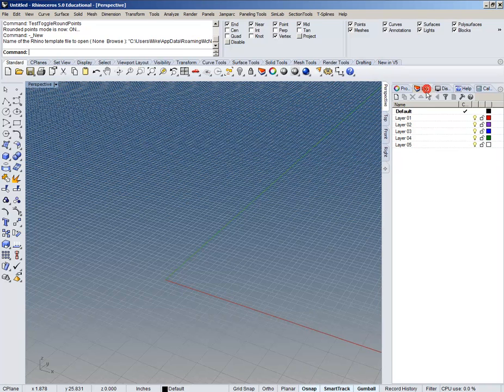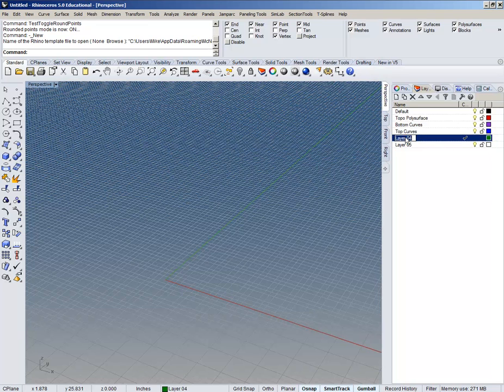And I'm going to give myself a couple of new layers. Some of this stuff is going to come in with its own layers because we're copying and pasting, but we're also going to have a topo poly surface. We're going to have something called bottom curves. We're going to have another layer called top curves.